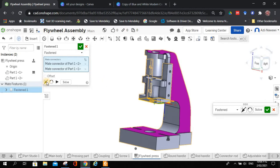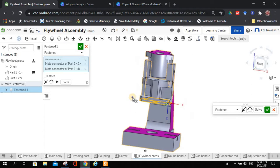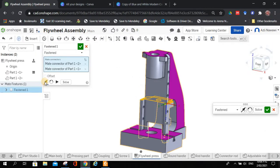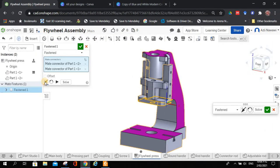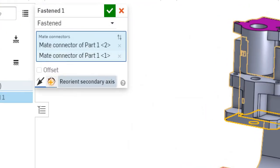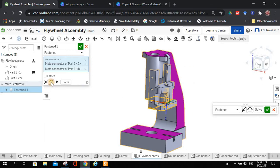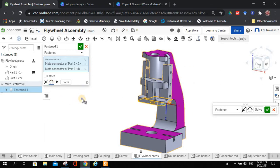So you don't need to change the orientation or all those things because this is the correct orientation. But if your drawing has a problem, you can change the axis over here. Just click. That's how. Or maybe you can change the orientation with the next icon, that is click orientation. But I think we're gonna stick with the first orientation.